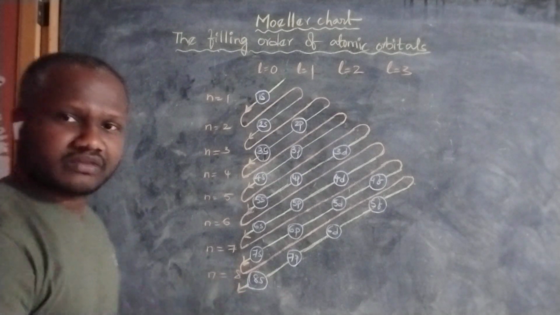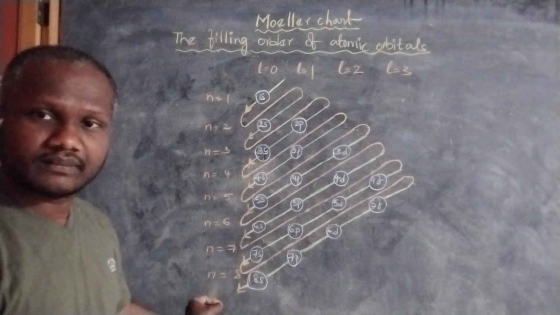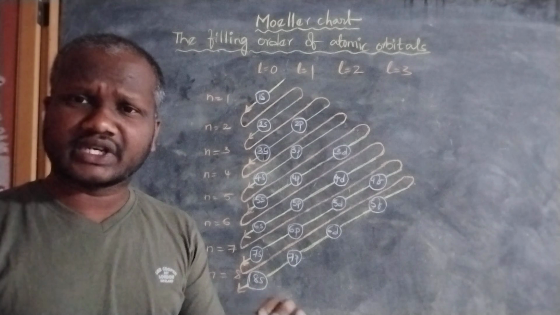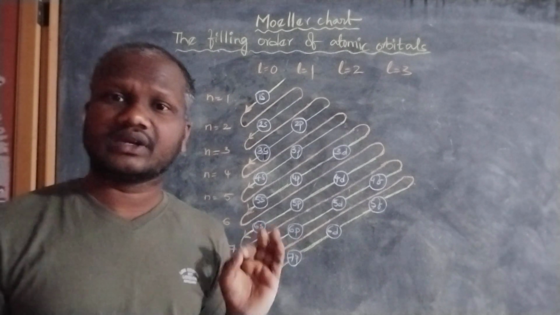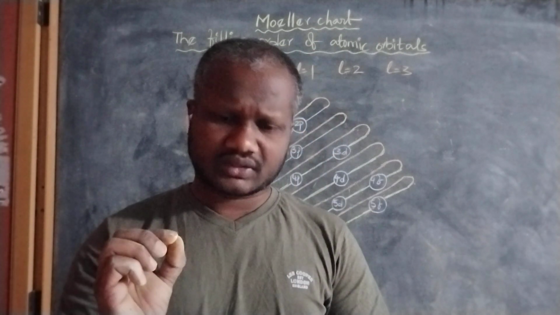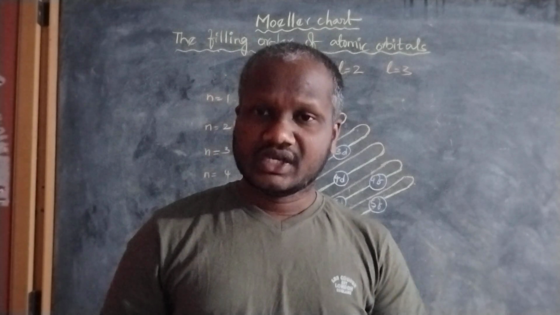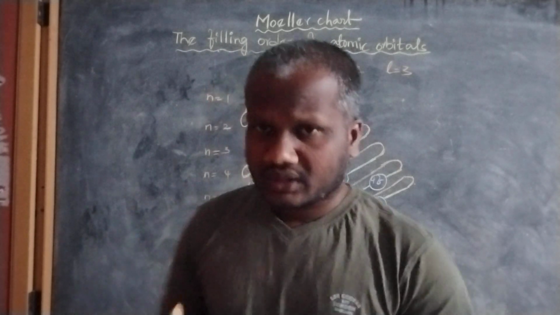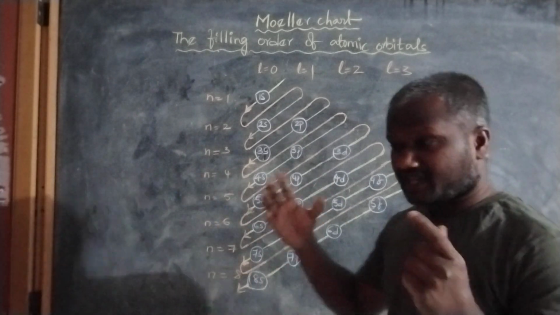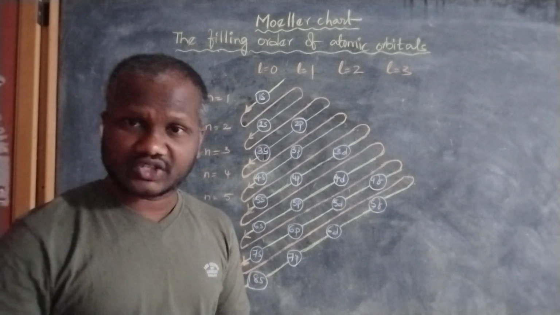In that way, without confusion, you have to represent the arrows. Sometimes in the exam they ask for the filling order of atomic orbitals, so without any confusion you have to draw the Moeller chart. That's all. Sometimes they give an atomic number and ask for the name and electronic configuration. In that situation, if you get confused, roughly draw the diagram in your answer script, or imagine it, and write the electronic configuration, so that there is a chance for 1 mark.